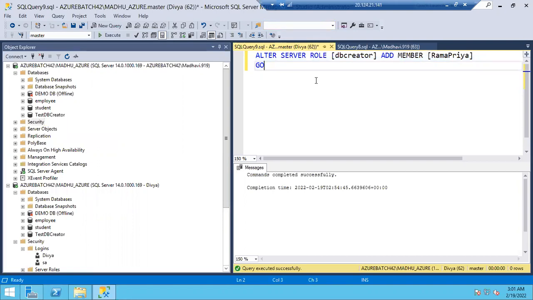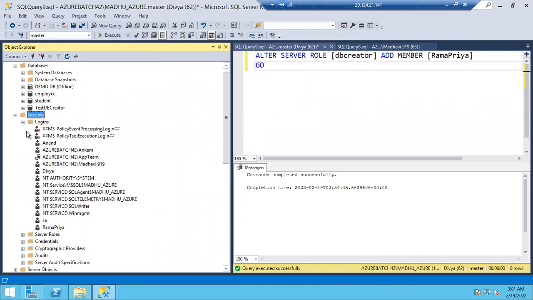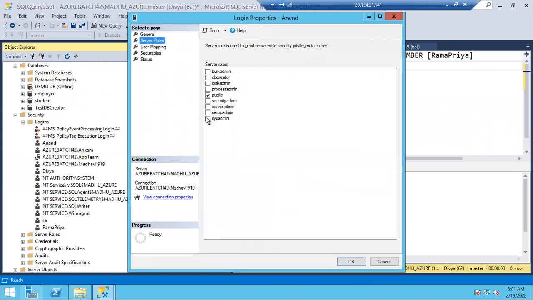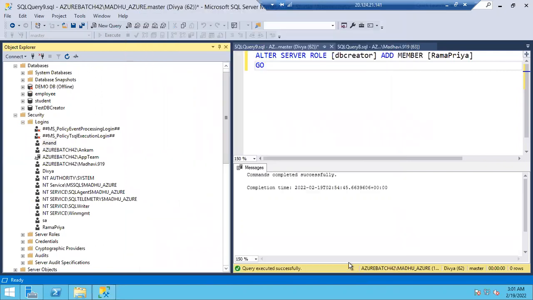Yes, any questions, please? Will this be used at all in an organization? No, sir. Might be, they will ask you to add in the sysadmin role. Hardly. How to give sysadmin, you know, right? How to add any person to any role: double click on the login, go to server roles, sysadmin, done. Divya, you're a sysadmin. That's it. Nothing we are going to do. If Divya is asking for the sysadmin permissions and has enough approvals, we'll give sysadmin to Divya.